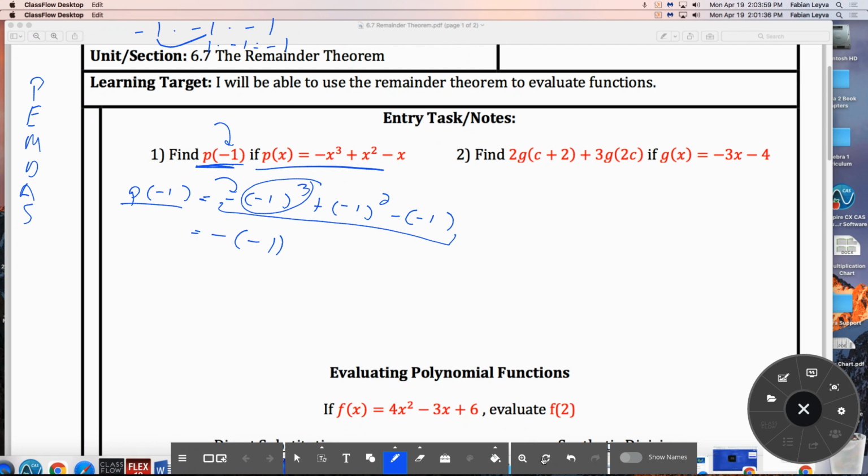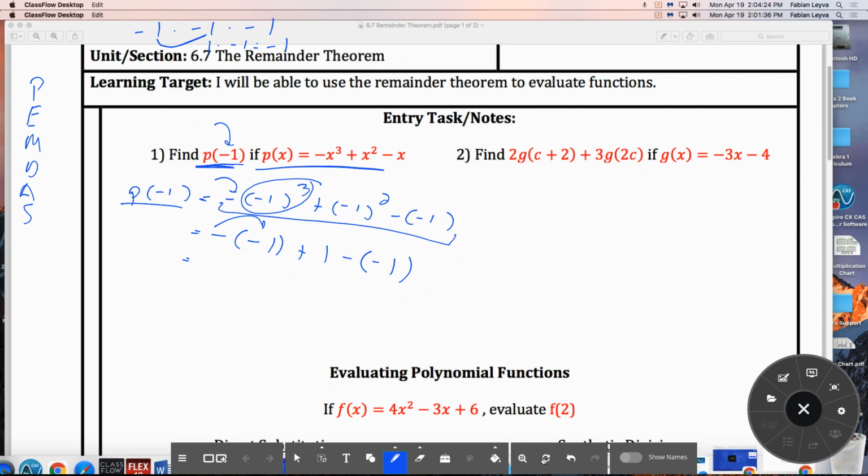And I'm going to move on to my other exponent, which is -1 squared. And -1 squared is just -1 times -1, which is a +1. I'm just going to rewrite everything else the same because I'm going to do everything step by step in terms of my PEMDAS, or the order in which I do math. All right, so far so good. There's no more exponents, which is nice. Now let's do the multiplication. Remember that whenever you distribute, what you're really doing is multiplying.